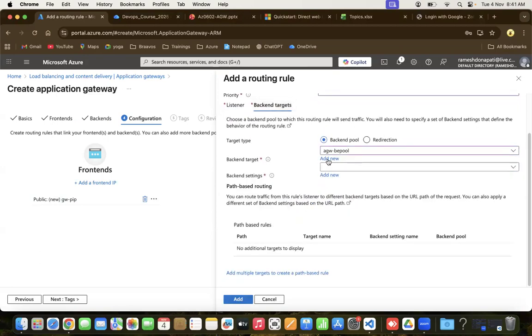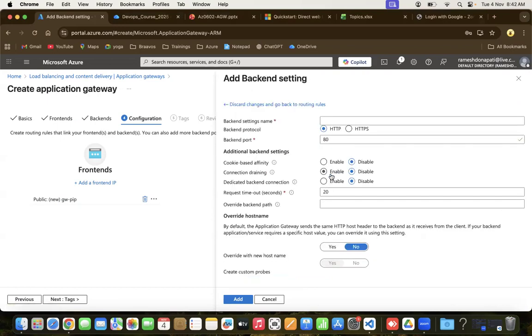Backend target is the application gateway backend pool, and I don't think we have added anything related to backend settings. Let's add backend settings. Use backend port 80, and I will not use any of this. I will say add.